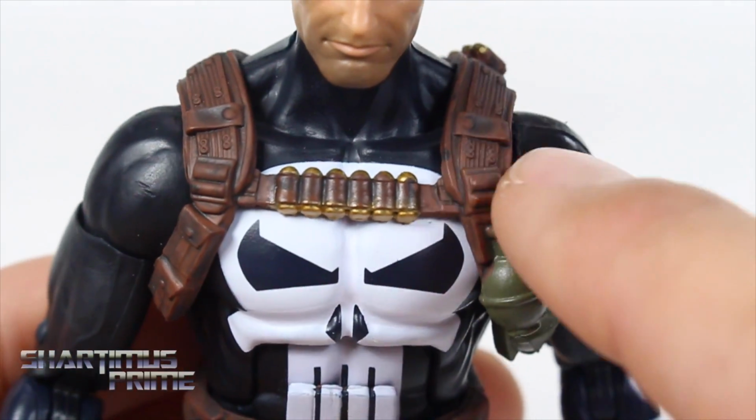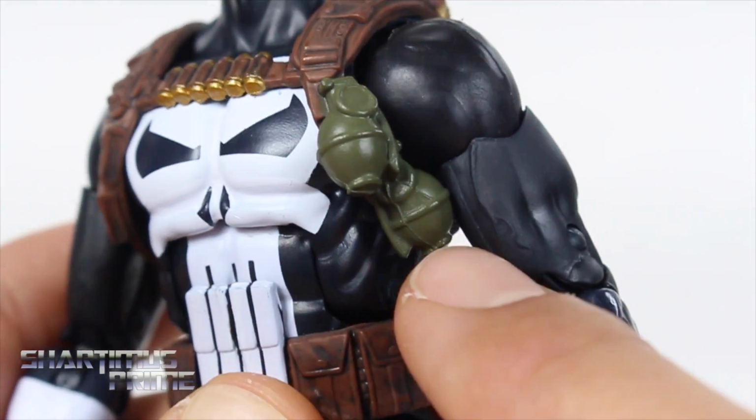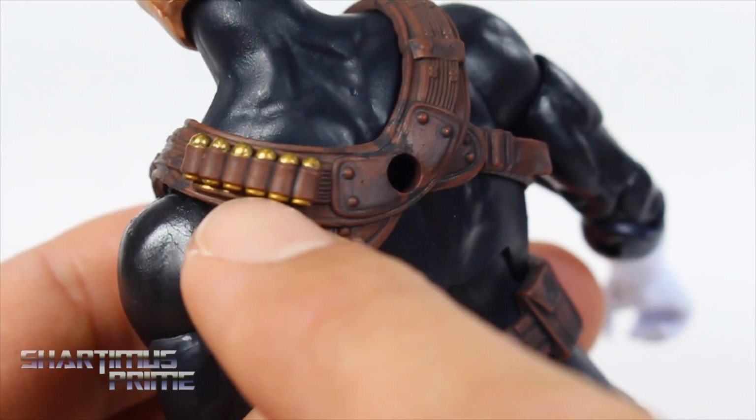Anyway, going back to the rest of the figure over here, I really like how the straps look coming up on top. That looks great. I love the black wash mixed in there over the brown. He has a couple of grenades right there. Get these shells. Very nice coloring right over there. I'm liking that on the back as well.